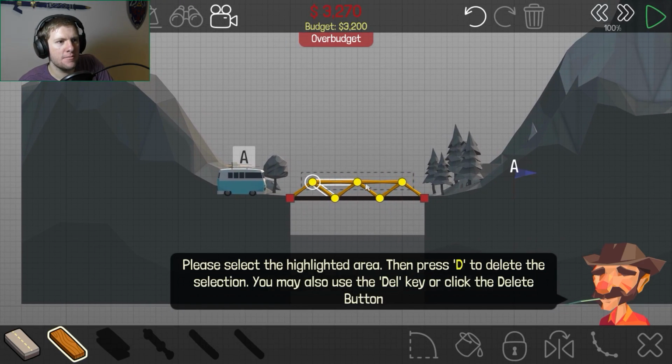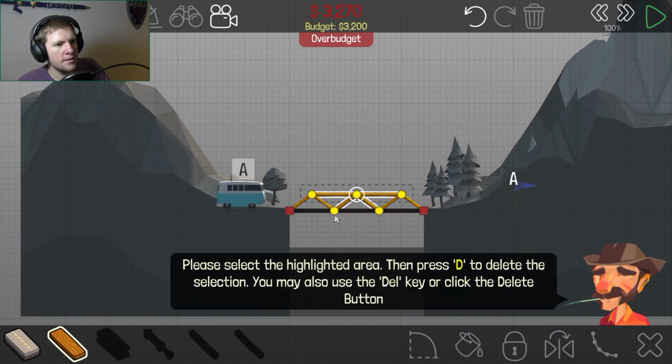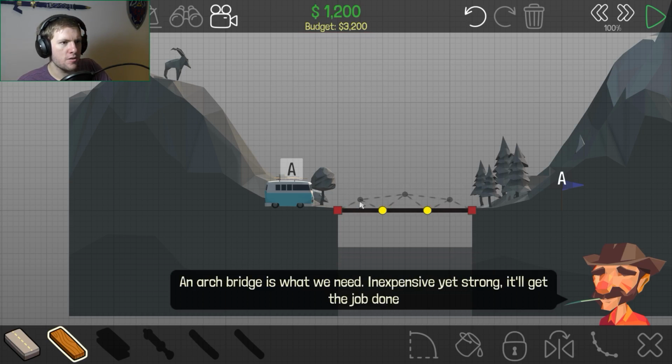I'm hitting delete, and nothing is actually happening. Delete. D. Please select the highlighted area, then do I have to get all of it? Do I have to shift click? Is that now a thing I have to do? Oh, you have to click and drag this box, you have to use the right mouse button. That's just wrong.